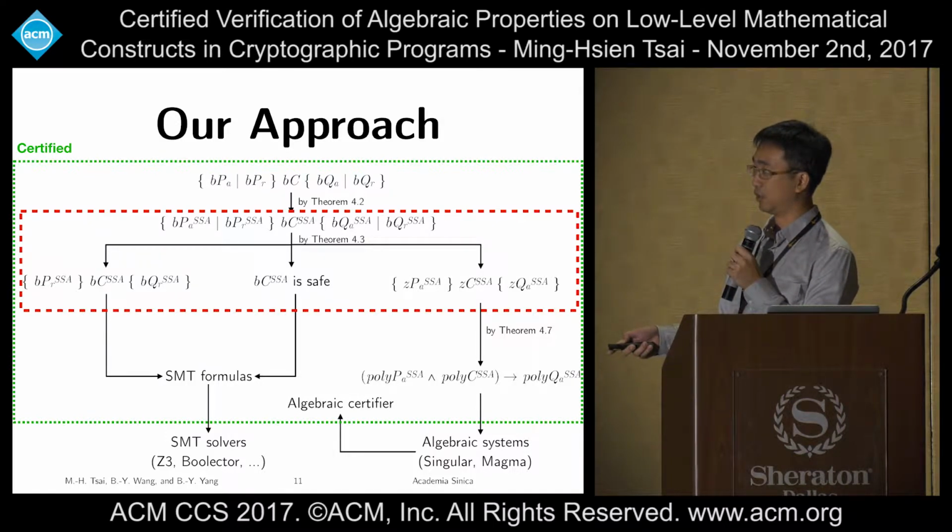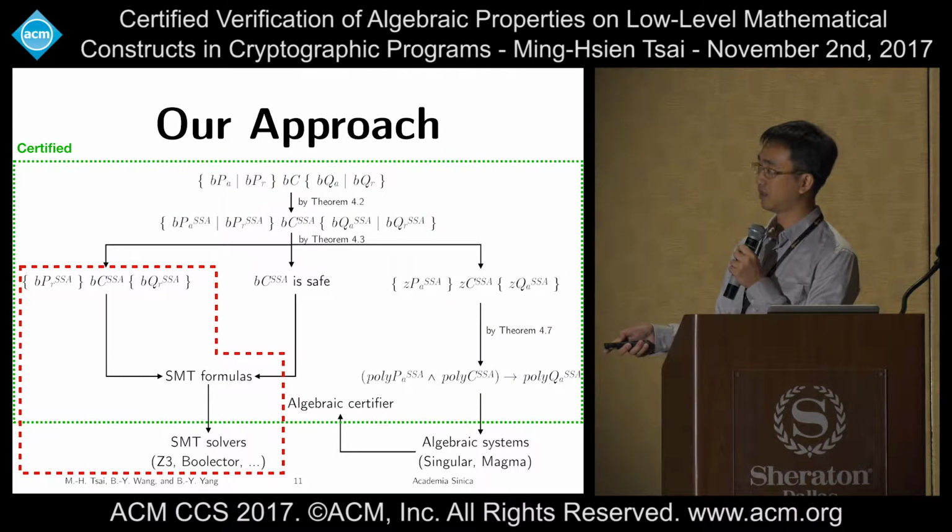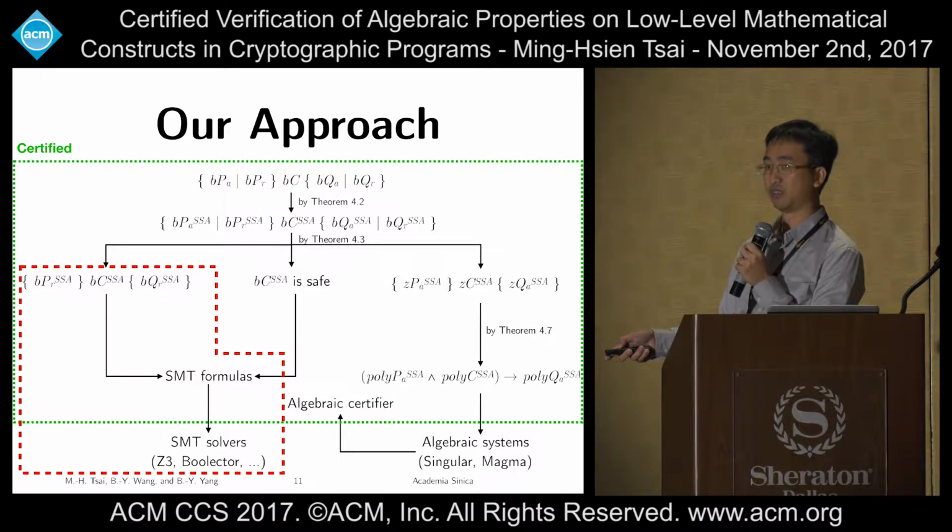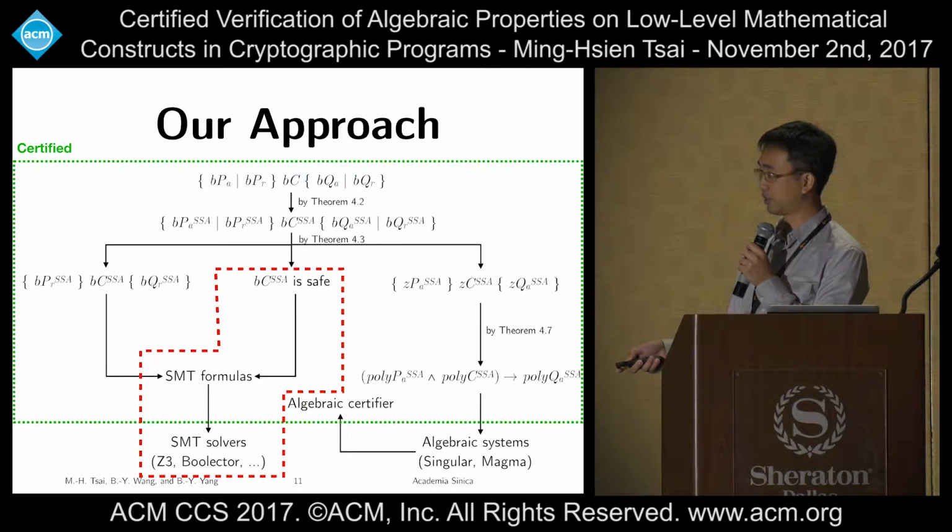Then for the range specification and the safety of the program, we can translate the two problems to SMT formulas and then solve them by SMT solvers. For the algebraic specification, we translate this problem to polynomial entailment. And then we use algebra systems such as Singular and Magma to solve this polynomial entailment.